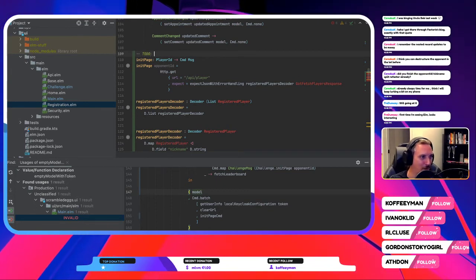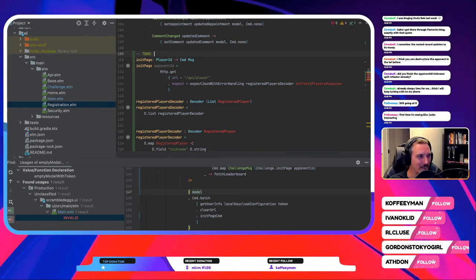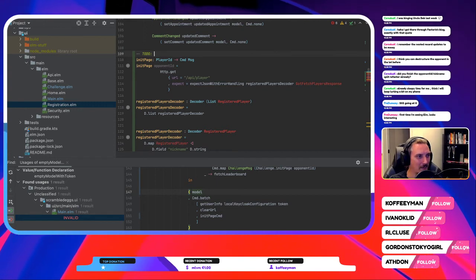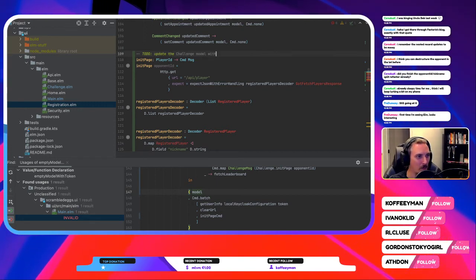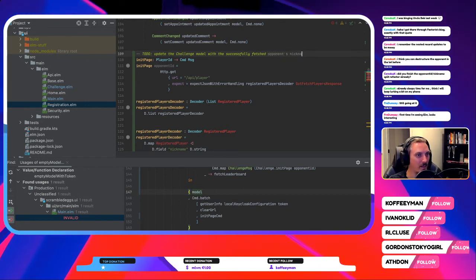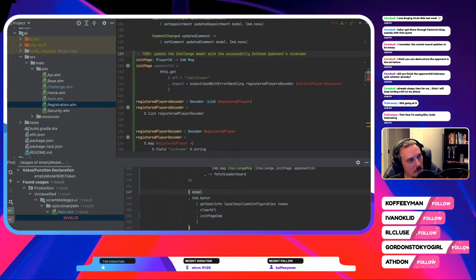To do: update the challenge model with the successfully fetched player or opponent nickname. This is it. Okay, I think that's it.